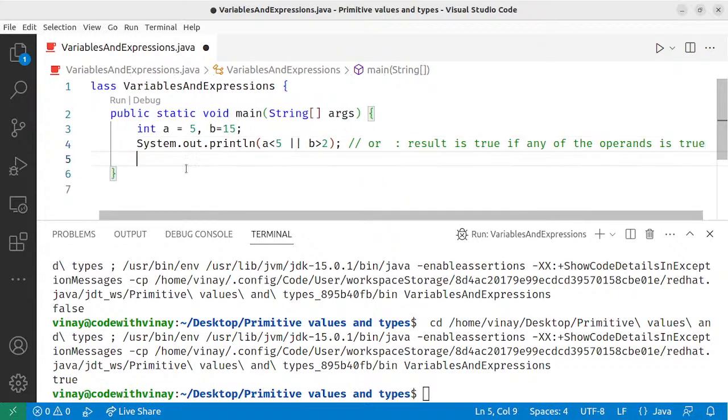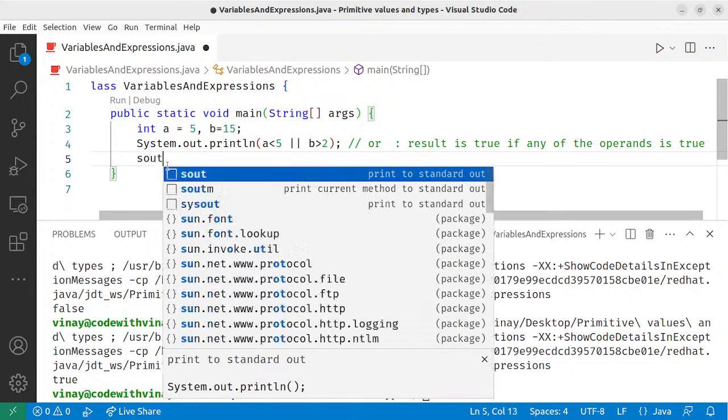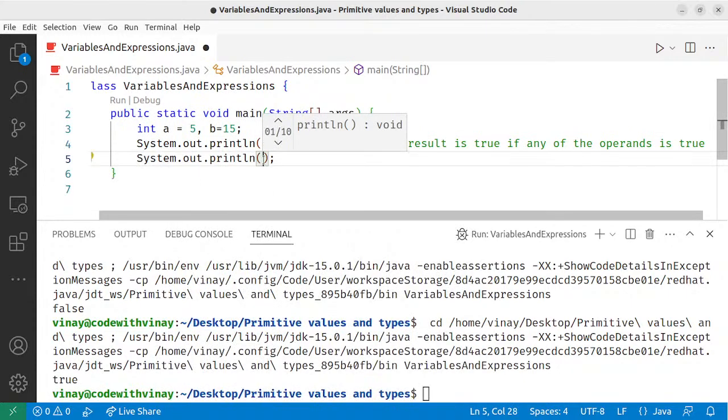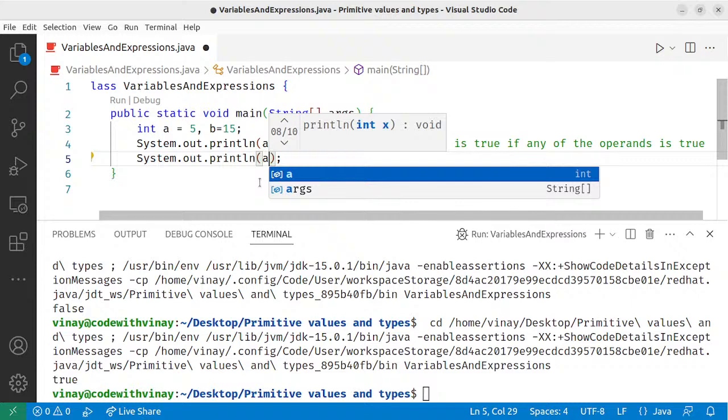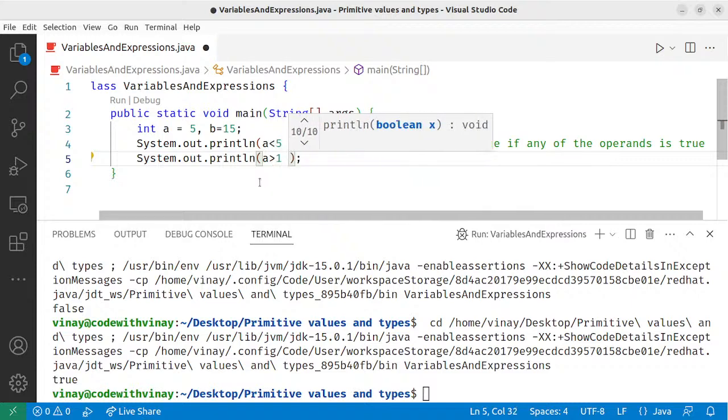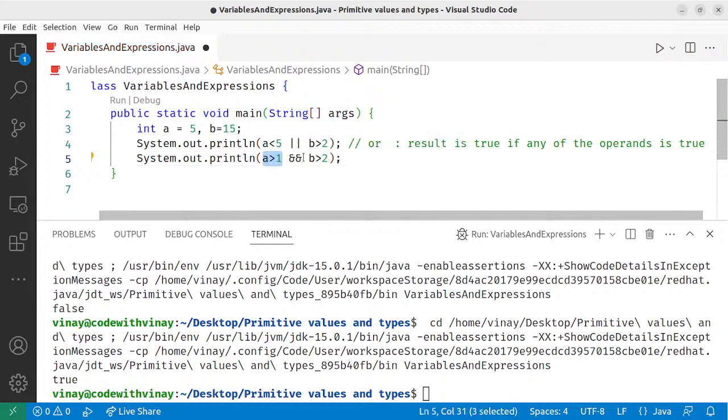The other one is and. And means, like for example, I say over here, a is more than 1 and b is more than 2. So now here, when both of them are true, only then the final result will be true, otherwise it will be false.